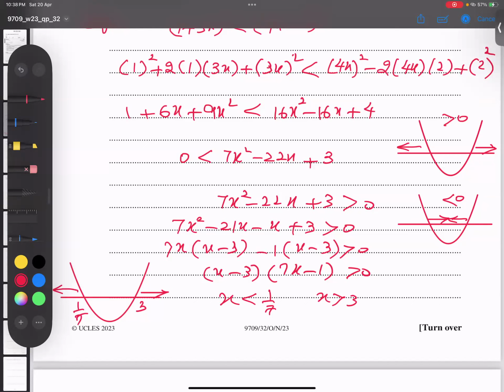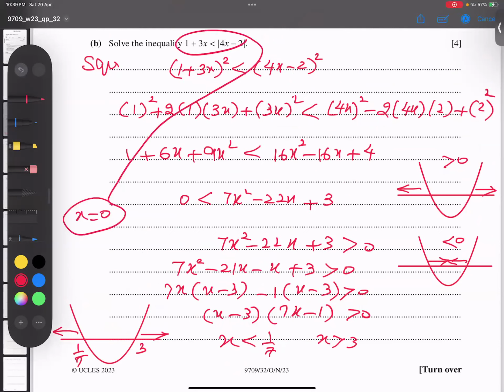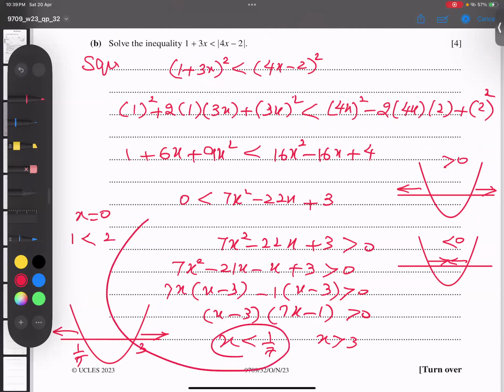How we can check both values? I will plug in the top equation. Like less than this one is a 0. Suppose x I taken 0 testing. Okay, critical points. So I put 0 in this inequality. When I put 0 here, I got a 1. And when I put 0 here, I got a modulus of 2, and that is a positive 2. And check it, 1 is smaller than 1, correct.